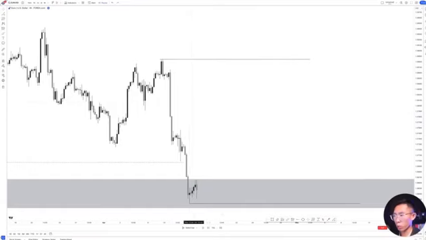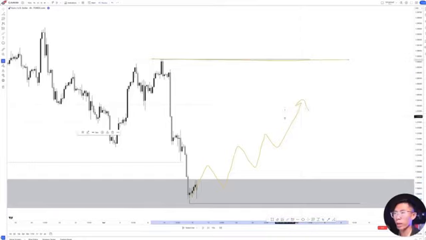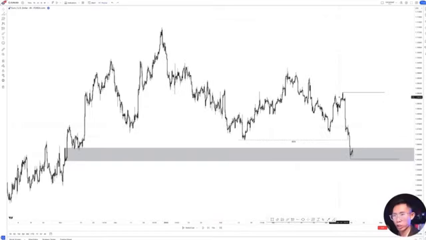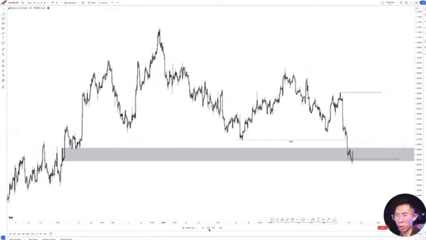And once price starts pulling back at this area right here, creating that higher high and higher low, then we can anticipate price to potentially come up to this swing high that we have right there to mitigate it. So at this point of time, once again, we have identified our swing range. We know that the overall higher time frame order flow is bearish, and we know that price has just broken structure, and right now we are anticipating that pullback to happen. So I'm just going to play price forward a little bit to see what price does.